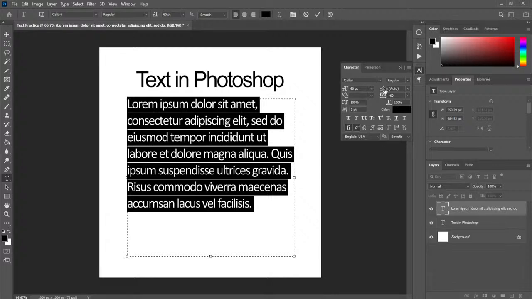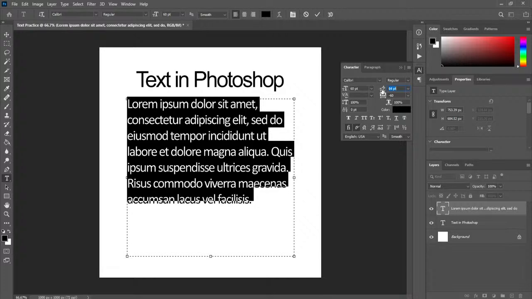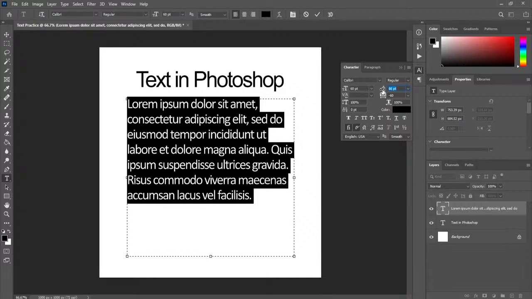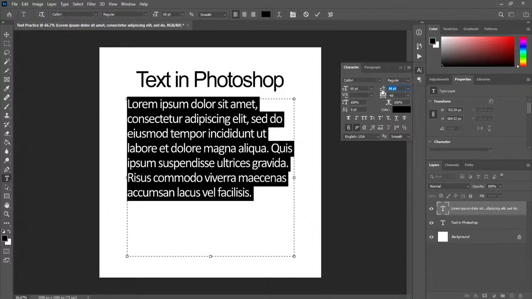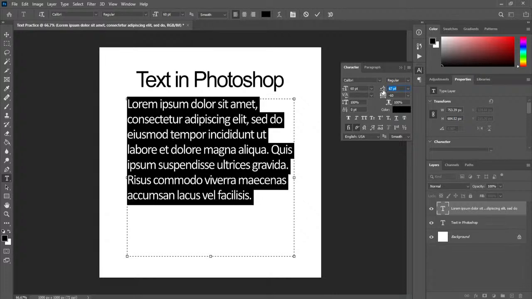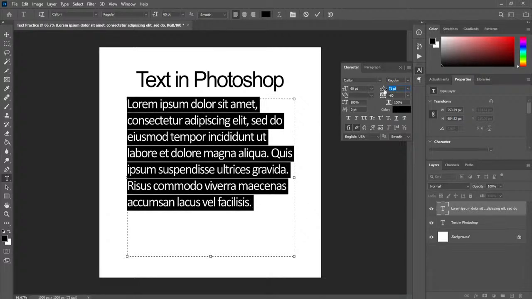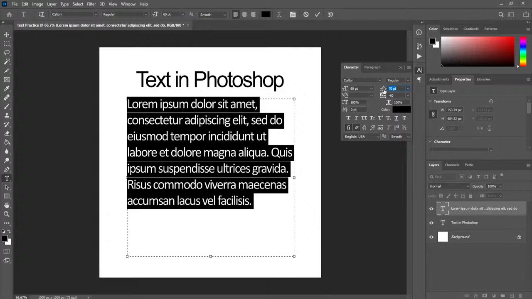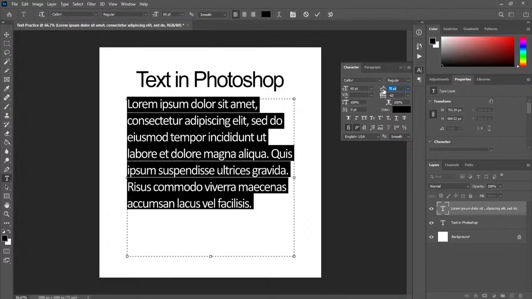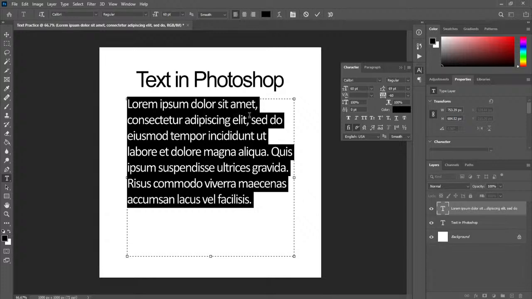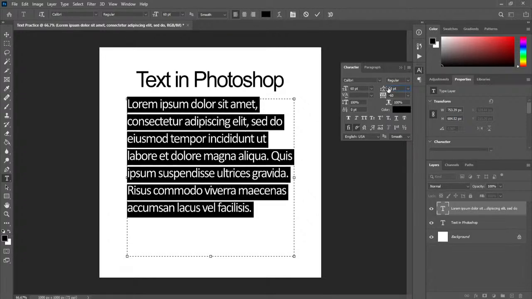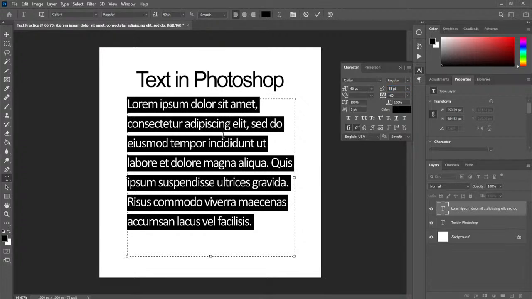Now, if you're still not satisfied, you can control it. Suppose maybe you will make it a little bit tighter. But you have to keep in mind, it has to be readable. The best practice is that when you change the size, you will get the whole thing black. That means there is no gap. And sometimes when you increase it a little bit, you will see white space. So that white space shows the gap.